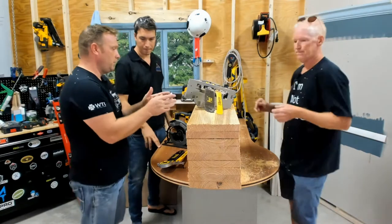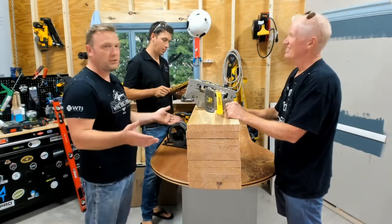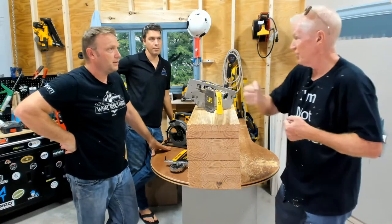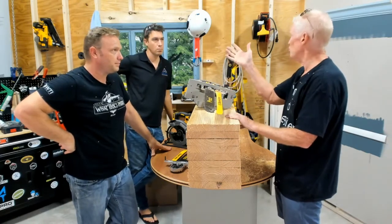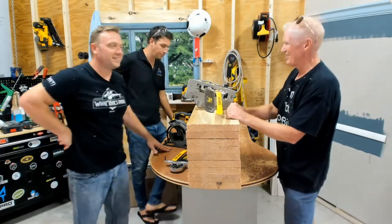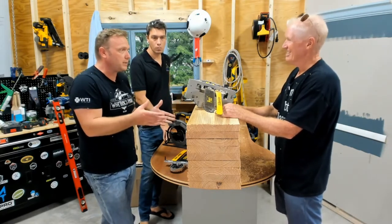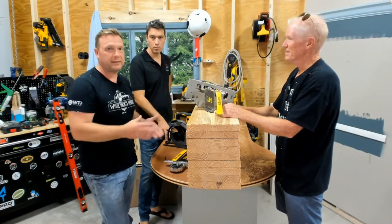You know how guys are cutting logs down into slabs to make tables? Like your own personal little mill — what they do is put a board down on top of the log with a straight edge to run the plate along, and use it kind of like a sawmill, just running down. There's a guy named Izzy Swan — he built a sawmill with our beam cutter and his YouTube video has gone viral, I think it's had a million views. It's an actual sawmill. For a very small amount of money a person can have their own little wood mill in their backyard, using the existing tools they have.